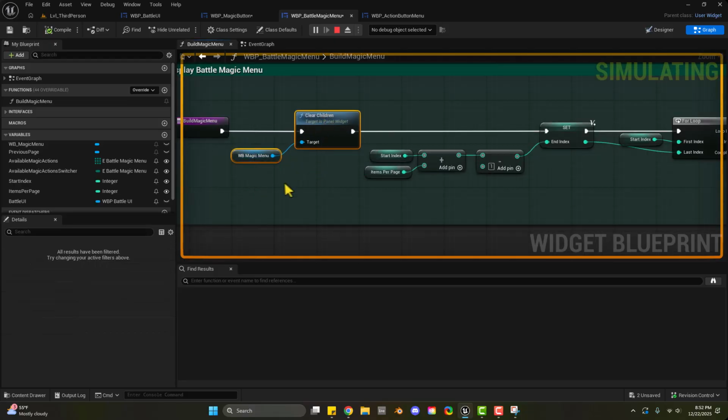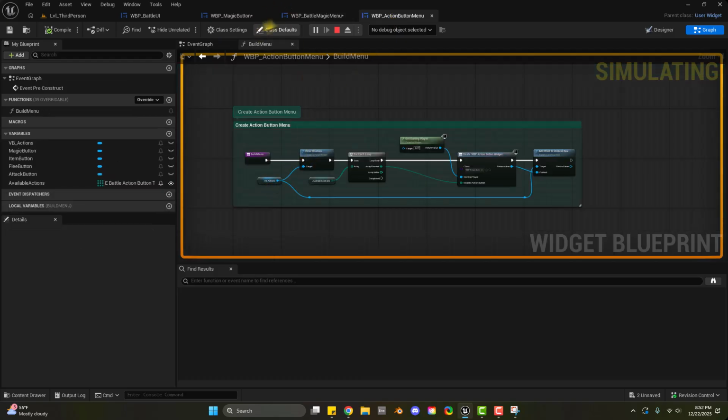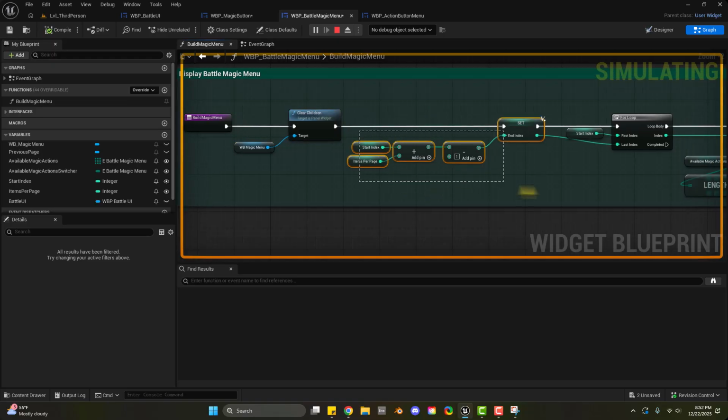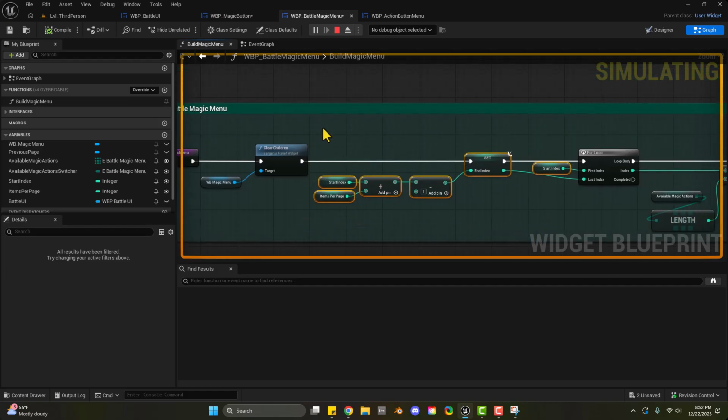We're clearing the children, similar to how we did over here. But what's also happening is we are including all of the listed magic items in a way that you'll be able to scroll for when there's too many to see in one page. So that's what all you see here. This code here is some math calculations to determine which page and how many is shown on each page.